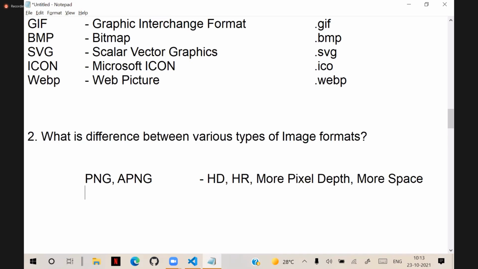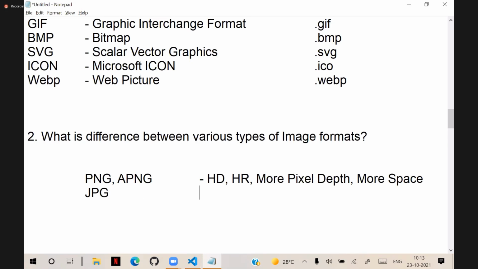PNG. But the problem with PNG is they occupy more space on disk. I will show you that example. So you are providing a preview and a user can download and use it. In that case, better go with which format? PNG. They have high definition.